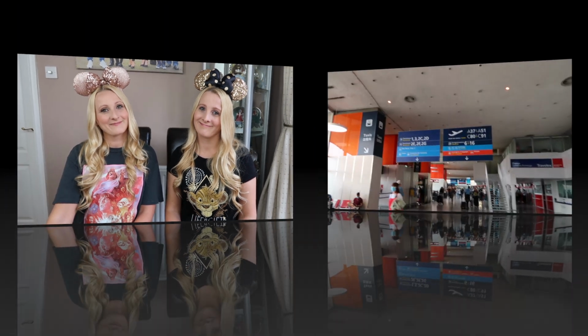No. It was really easy at the other side, and because we didn't have any bags to pick up, we breezed through there in no time at all. Again, whether that's going to stay the same, we've got no clue, but it was really, really easy for us. And yeah, we just walked straight out into the main terminal building, and then it was time to look for the sign for the train.